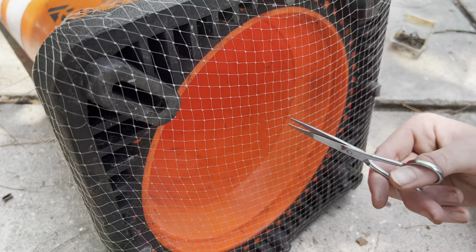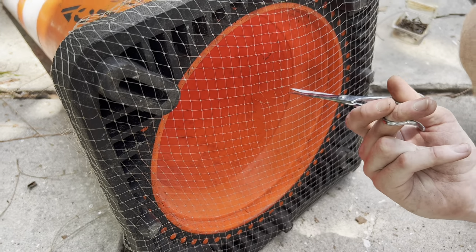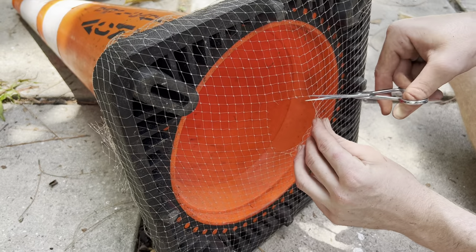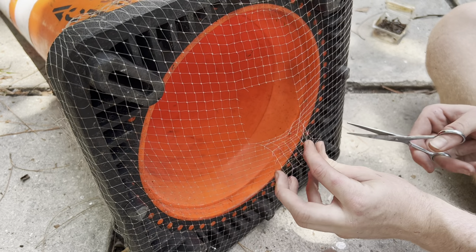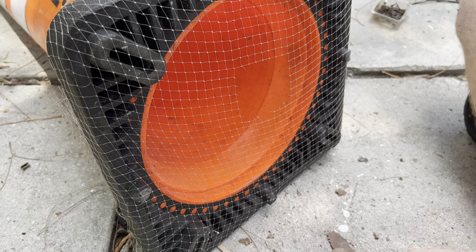Maybe like that. Let's start with that. I kind of want a decent sized hole, but not too big, because I want to be able to catch big fish in here. Look at this. Oh my, dude, this is beautiful. I should start selling these, right, Bree? Totally, look at that.